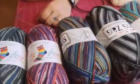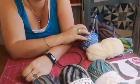But I've got some really posh sock yarn here, which is softer than this. These are lovely, mind. I've knitted with this before, and they're really, really fantastic. If you want to make some really good socks, these work brilliantly. If you want to get different colours and little sparkly ones and stuff like that, check out Owl About Yarn. And the pattern that I would recommend for an absolute beginner, if you've never done socks before, is on Ravelry, and it's by Zoe, who's Pins and Needles. It's called As Requested Socks, okay?